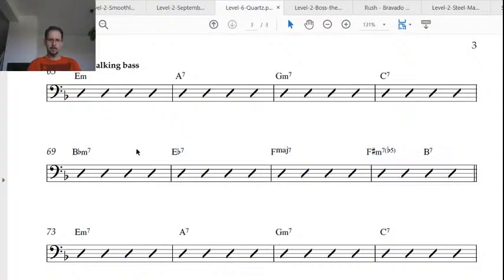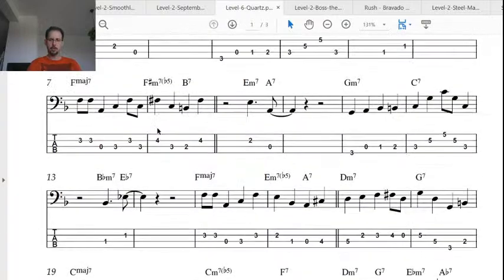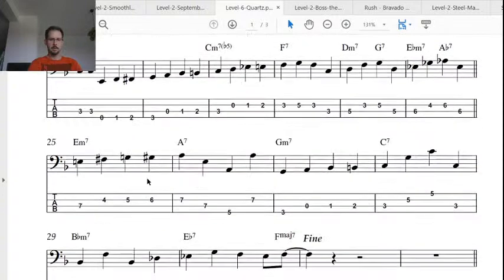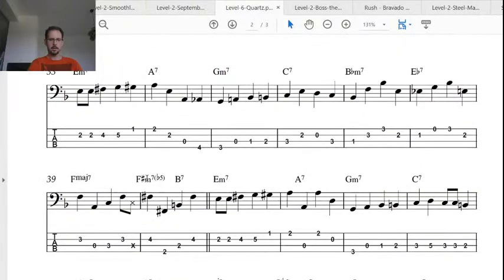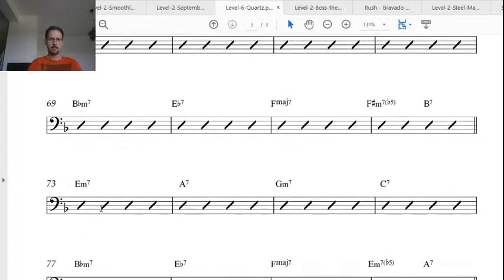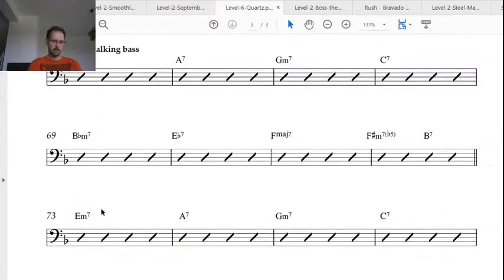and if I scroll up to page 1, it starts on the 2nd fret of the D string, this E minor 7. And if I go to the next page, it's the guitar solo part. It starts again on the second fret of the D string, which is again an E. So for me, an obvious move would be to start on the second fret of the D string with an E.